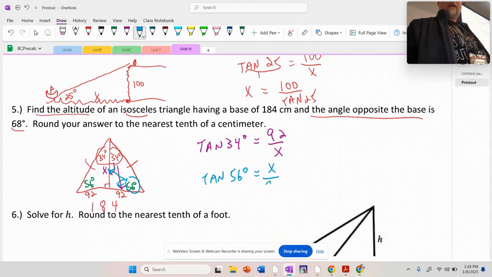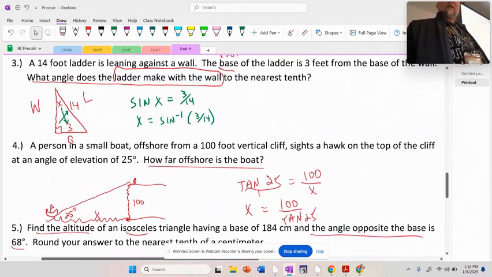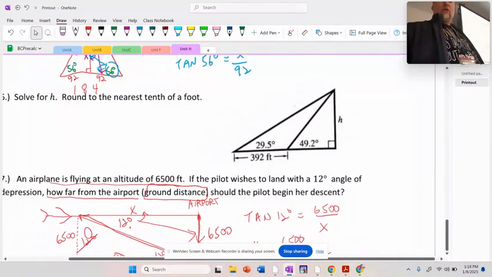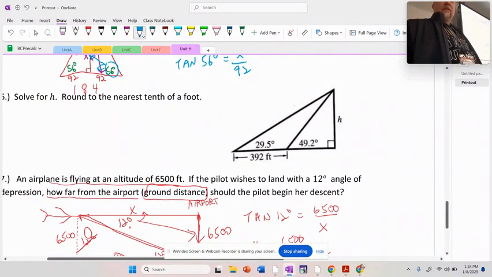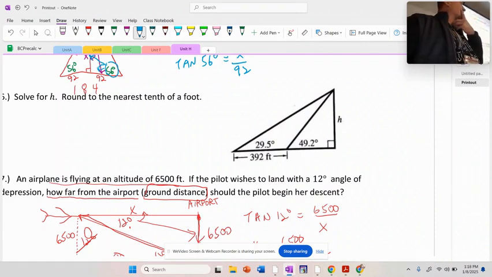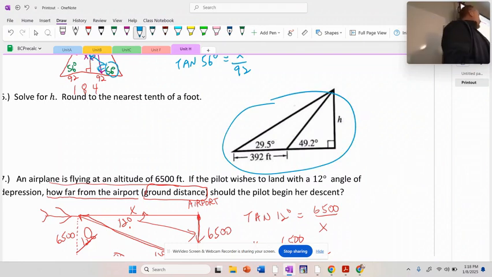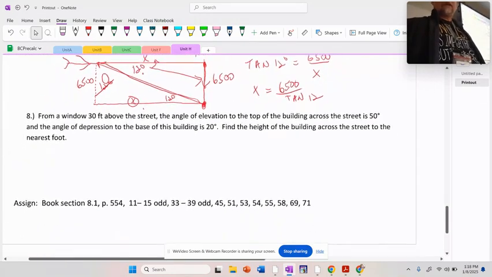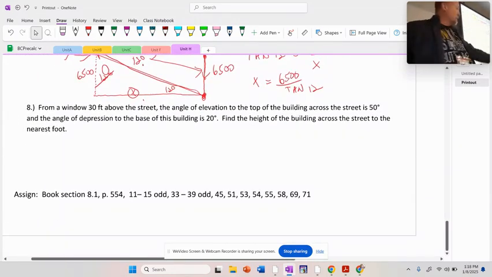Okay, we have a shortened day. I don't think this was an old one that we used to do all the time from our old pre-calc book. But then the law of sines and cosines, actually, do you remember the law of sines and cosines? We could actually use the law of sines and cosines to find that one really easy. So it kind of became irrelevant in that question. I just ran out of time on this one.